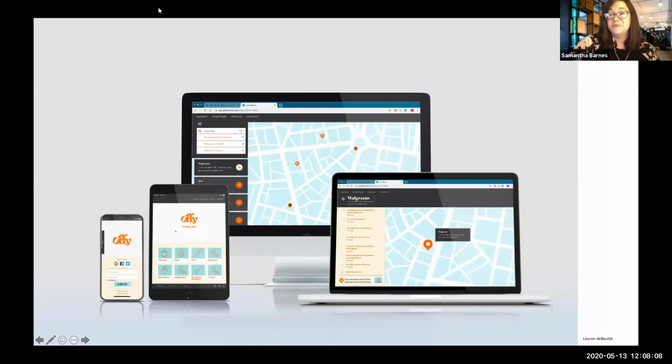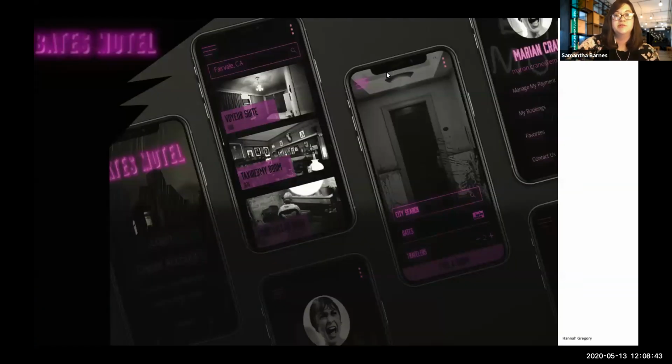And lastly, this one is from Lauren DeBott. Her web app is about finding things quickly. So the purpose of this was to be able to locate, let's say Walgreens is out of toilet paper, your kid needs toilet paper and you need it now. Where can you go? And you don't want to drive all over the city, so you just go to OffE, which is based on the name for a Band-Aid in the UK, I believe. And they will tell you not only where you can get it, but how much they have in stock and how much the price is. So you can go to the most competitively priced and the best. You don't want to go somewhere they don't have one left. You want to go somewhere you've got a good chance.